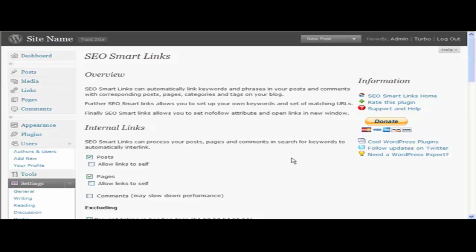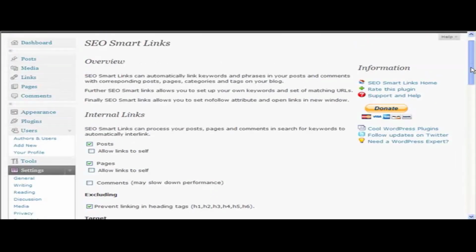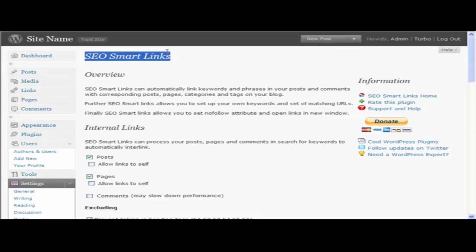So for example, if your site is about photography, you may down here enter various keywords relating to certain cameras and links to Amazon URLs. You may enter other photography type keywords linking to, I don't know, ClickBank books on photography and so on. So you can click through there and it just gives you another opportunity to monetize your blog. So I do strongly recommend this one for you. It's a free to use plugin and it's called SEO Smart Links.